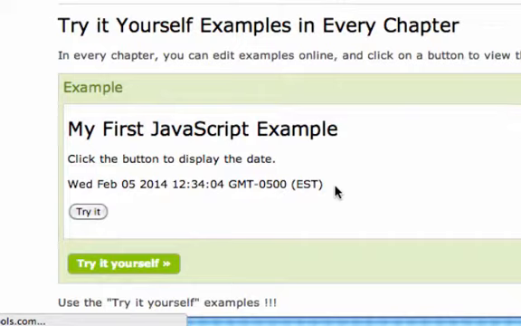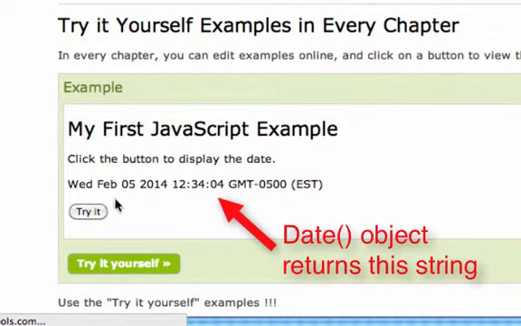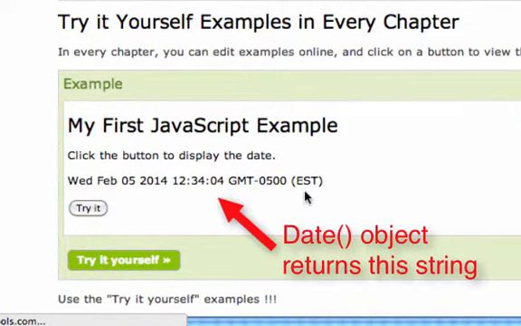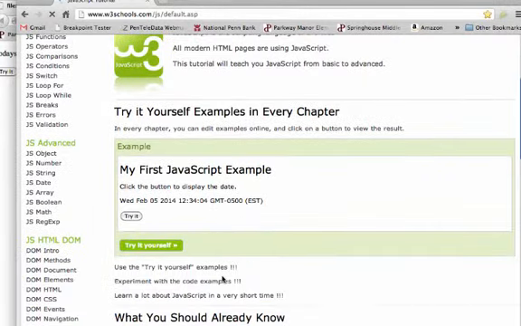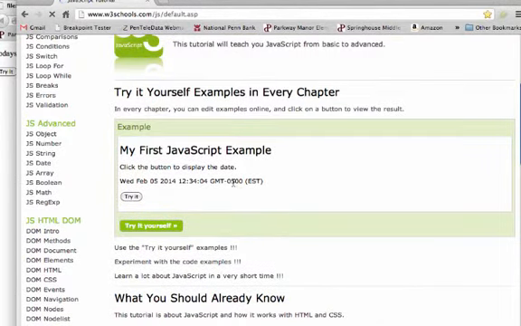And if that's what you want, fine, then you don't have to do anything, and you could put that on your page. But what we're going to do is pull dates from this, pull days from this, pull months from this, and customize it so we could put it on the page the way we want it. Plus we'll learn about JavaScript code a little more than just using a generic timestamp. That's about it on this page that deals with the date object.